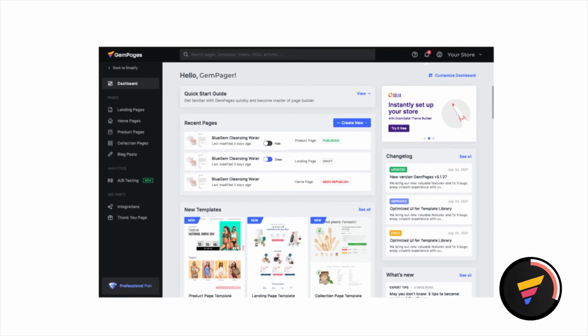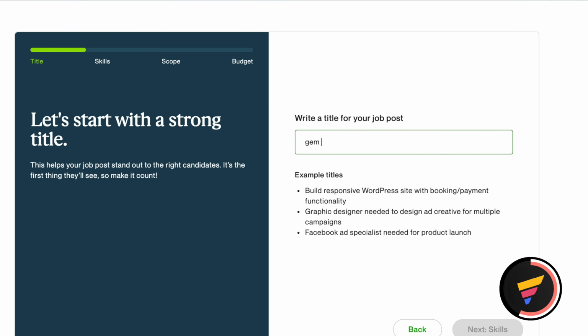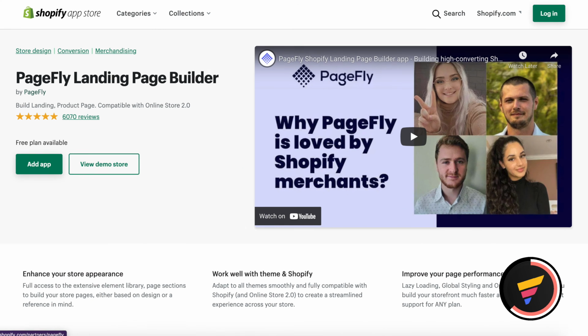You can start by customizing your product page, making it longer, adding a lot more features. GemPages also has A/B tests that you can use to split test and improve your conversion rate. One benefit of using a page builder is that you don't actually need a developer. You only need a designer, which you can find a lot of those on Upwork and Fiverr. All you need to do is post GemPages or Page Builder Editor for Shopify. The other apps include Pagefly and Shogun.